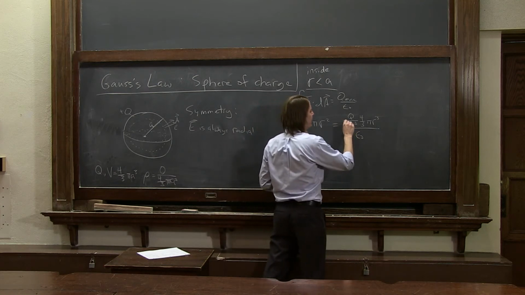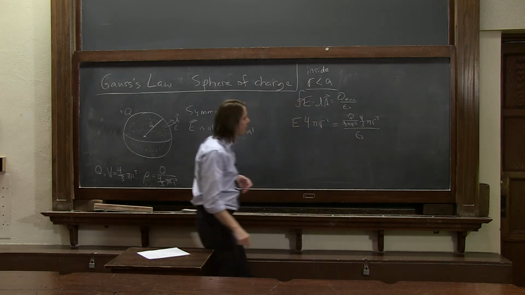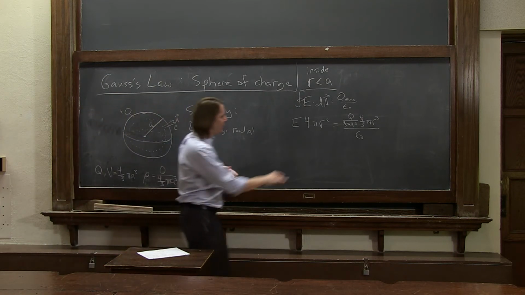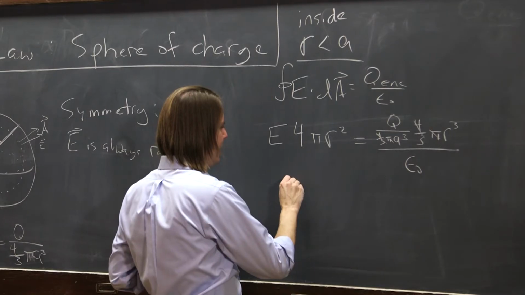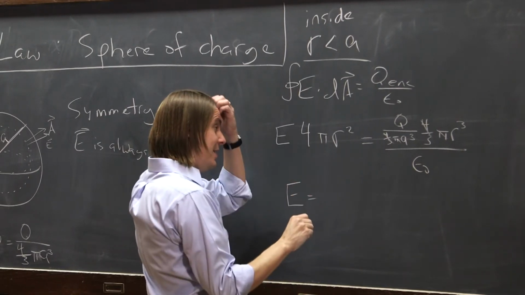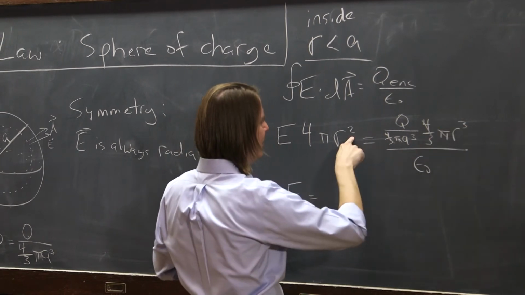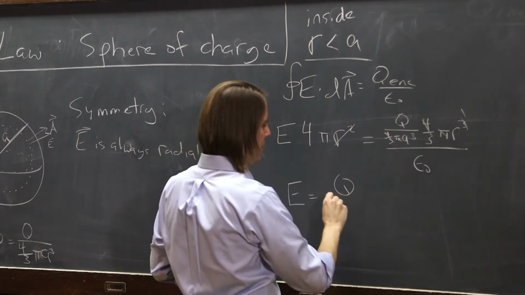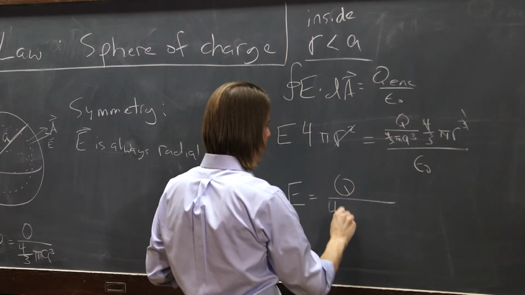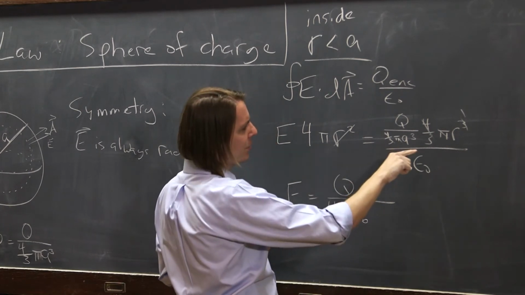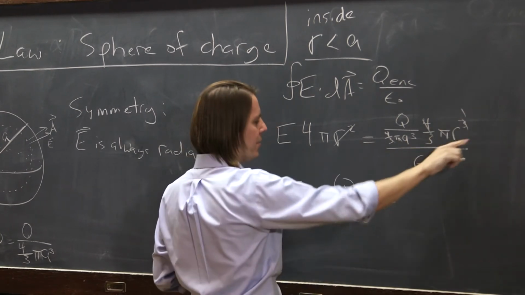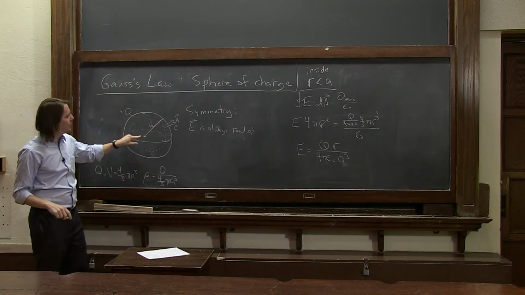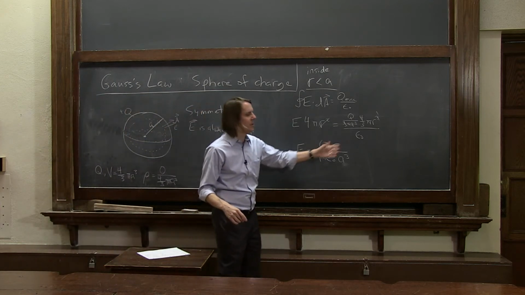And the good news is a lot of that cancels. The 4/3 go away, the pi goes away, a lot of it goes away. Okay. And let's see what is left then if we bring this 4 pi under here. In the end, what do we have? We have E is, let's see, that r cubed and that r squared are going to cancel, and we're going to have Q over 4 pi epsilon naught, and we're going to be left with an r up here and an a cubed down there. So we get that the electric field as you move away is actually increasing. It's linearly increasing in r.